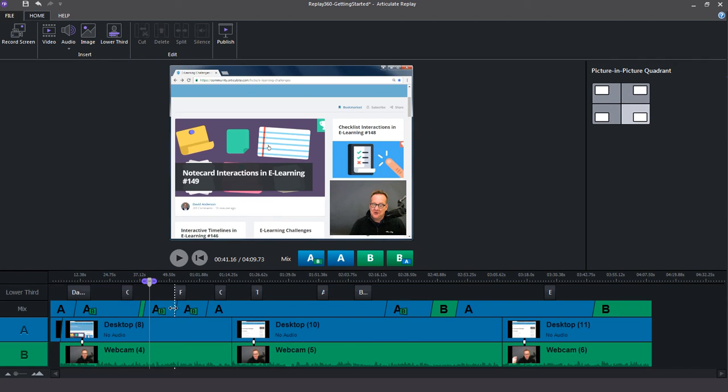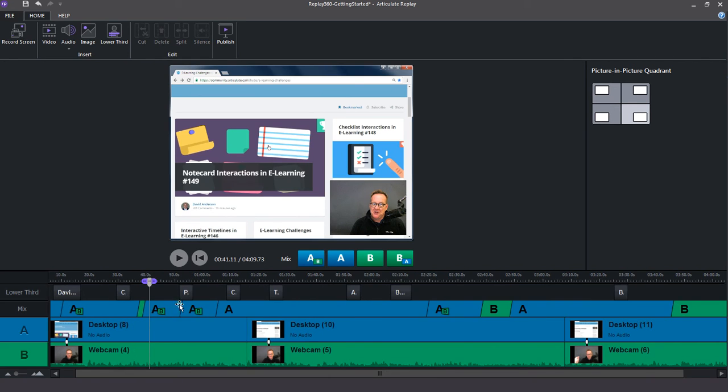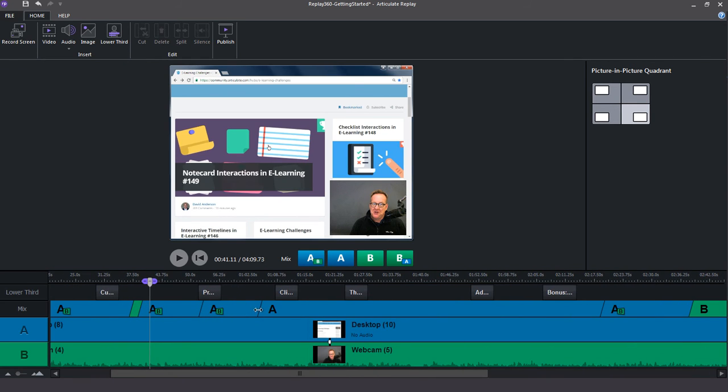And the same thing applies. Just drag the edge of one of the mixes, and you can adjust the duration of it, if you want to make it longer or shorter. And you also have the same vertical guide that we saw earlier, right? So if you want to align something with another object, in this case the lower third up top, or if you wanted to align it with another clip in the timeline, you also get that. So that's how easy it is to adjust how long something appears on the slide.